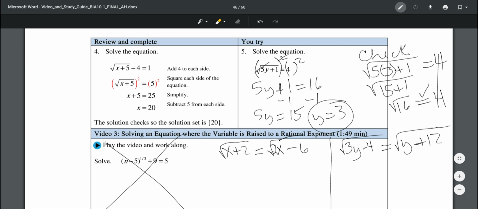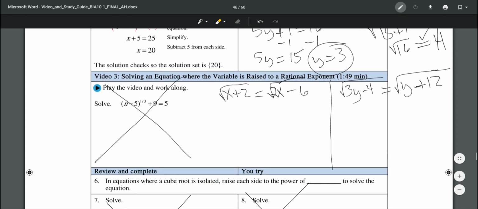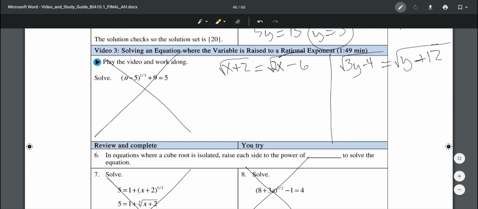Now, those are the first type of equations where you have one radical that you have to isolate and go through the steps of squaring both sides and then solving the remaining equation. The next two examples, notice that I've crossed out anything that's not just a square root. The next two examples have a radical equal to a radical. So in this particular problem, if I have two radicals, I'm going to separate them, and the squares will knock out the radicals.